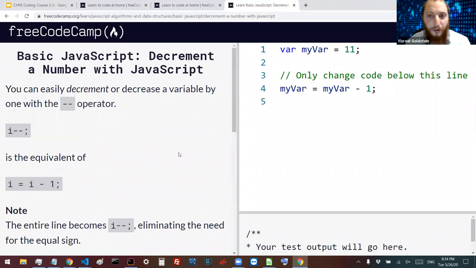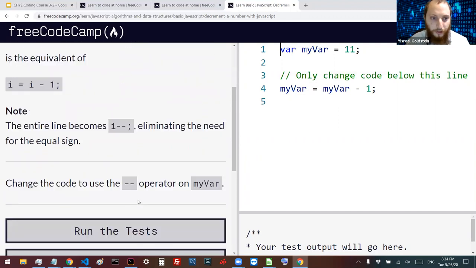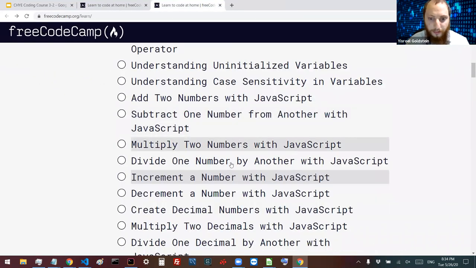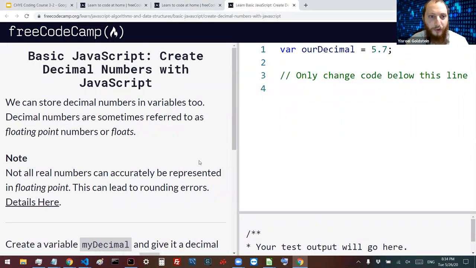And just like we have plus plus, we also have minus minus, same idea. I do apologize, please forgive me if I do skip these a little bit, but go ahead and do them, please. Next, decimal numbers with JavaScript. So it's slightly different than having just a regular number. You'll get more used to this idea as you do more programming, but there is a bit of a difference between a simple number, an integer, like 0, 1, 2, 3, 4, 100, 1,000, a million, and that's it, versus a number that has fractional parts, some number dot some fractional part to it.